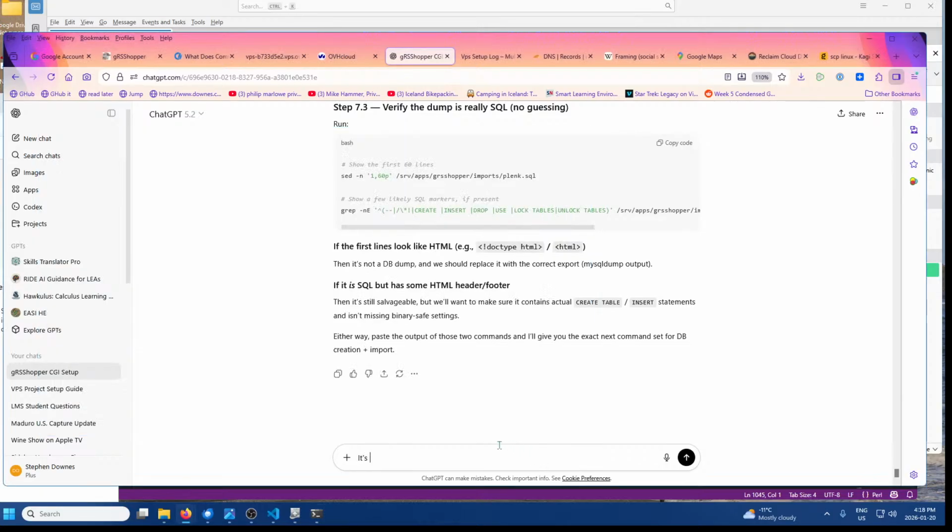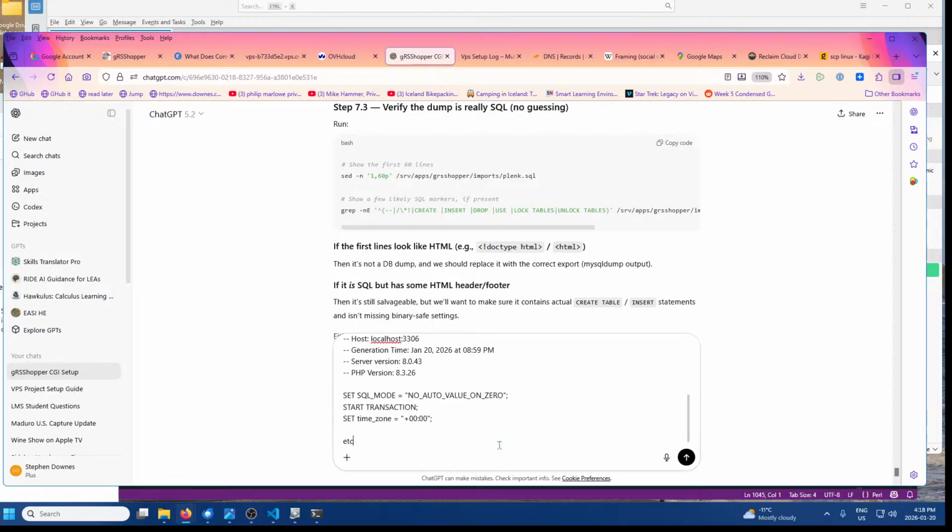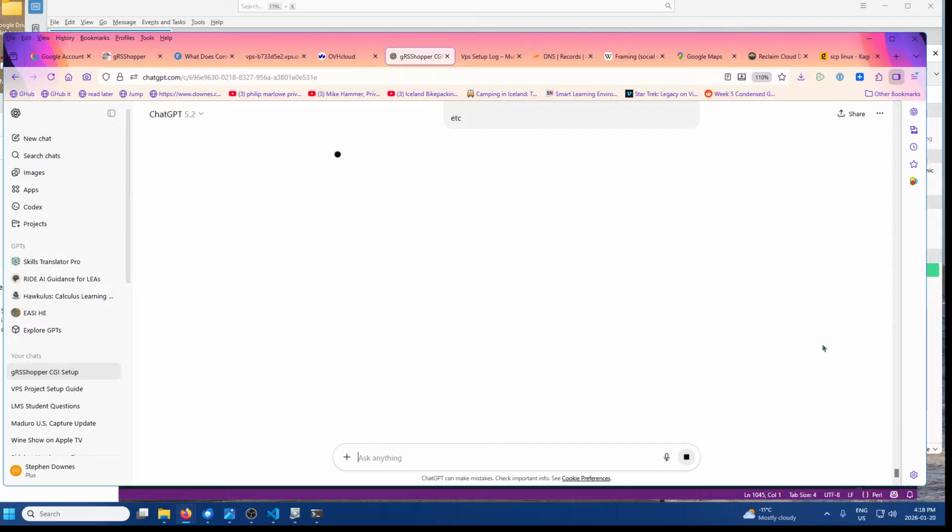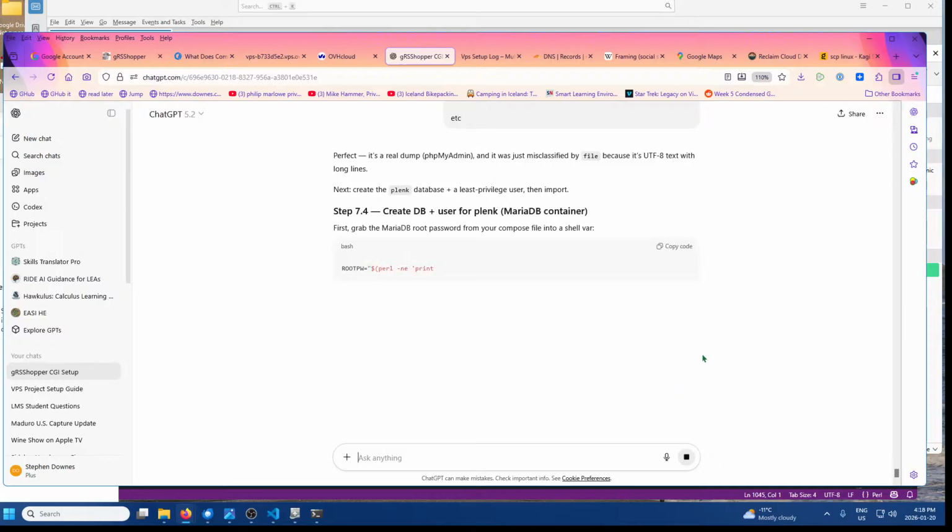Okay, it's definitely an SQL file. Right, so create the Plank database and a least privileged user, then import. Okay, so let's create database plus user for Plank.